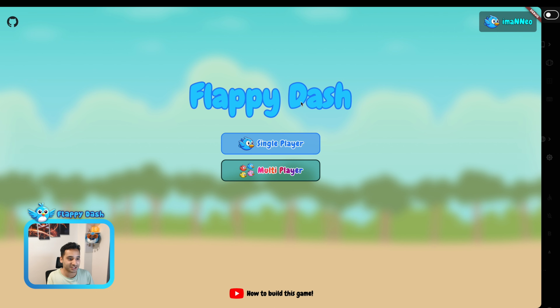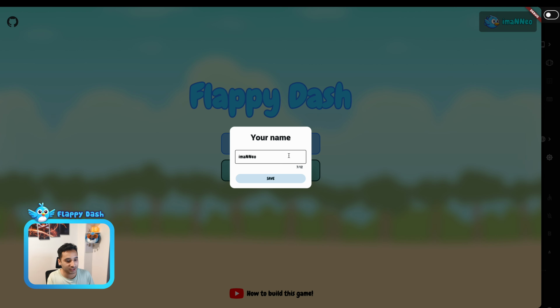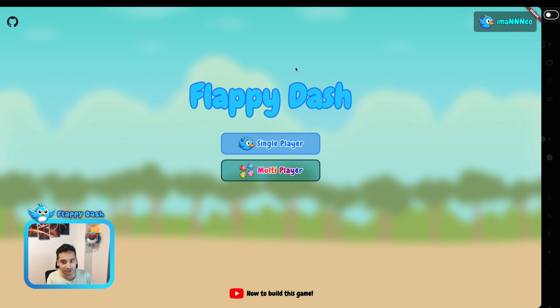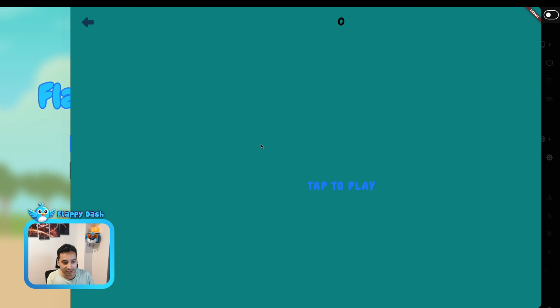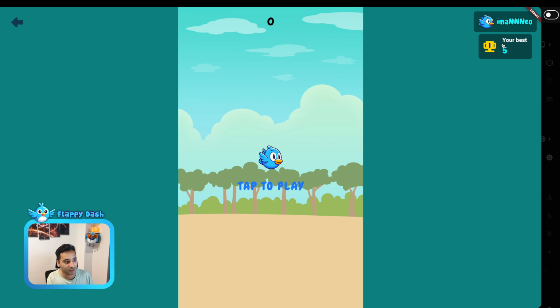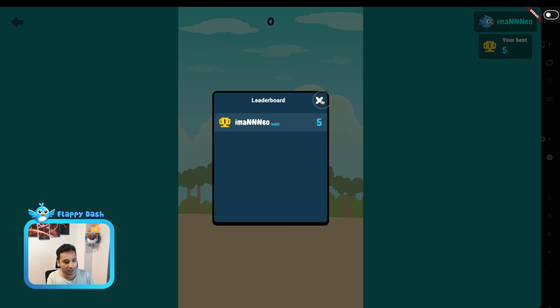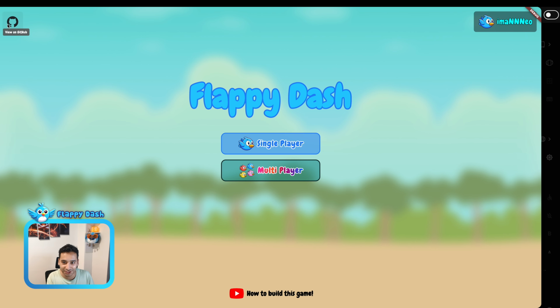Yeah, so this is the result that I just implemented, and I'm going to show you the commits that we have. We have hover effect for these two buttons here and here, and when you click, the rename dialog shows, and it should work well. For example, I do this and it just updates the name. And the single player is the page that we already have, and here is the leaderboard. I think it is connected to the local Nakama that we have, that's why we don't see the other records here. And yeah, also we have the GitHub button, so if you click here, it just opens the source code.